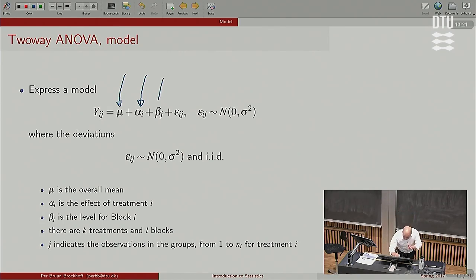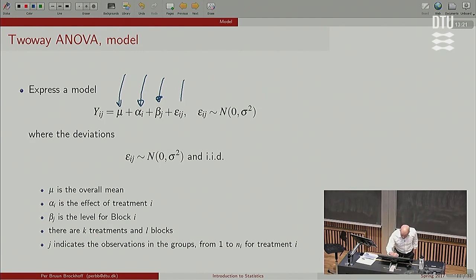But then the new thing today is that there are also some persons or some blocks, and blocks could be different also. Whereas a few weeks ago we got rid of this term by differencing, we could do that when there are only two. Then we can just take the difference. It's not an approach when there are more than two. So we have to do it in a more technical way. We need to express explicitly that some blocks might be at a high level, other blocks at a lower level. That's the beta j here, expressing that.